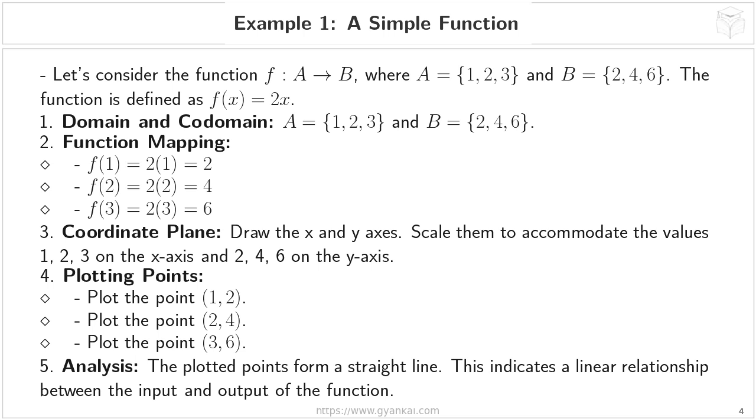Finally, let's analyze the graph. If you look closely, you'll notice that the 3 points we've plotted lie on a straight line. This is a very important observation. It tells us that there's a linear relationship between the input and the output of this function. In other words, as x increases, y increases at a constant rate.